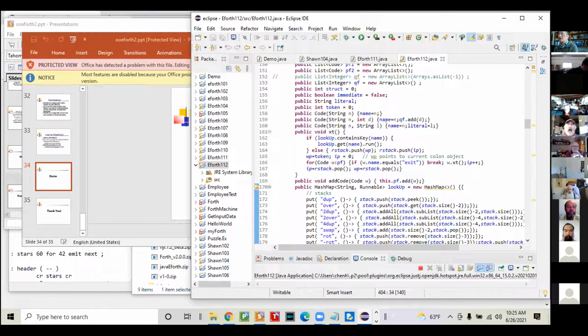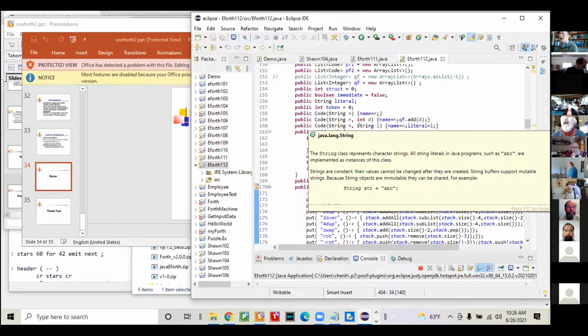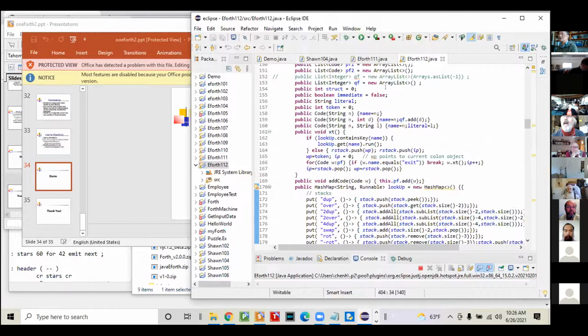And this constructor takes a piece of data, an integer, and this compiles the object which needs integer literals in the QF field. And this method would construct a string object, and this string object will be embedded in the literal field.